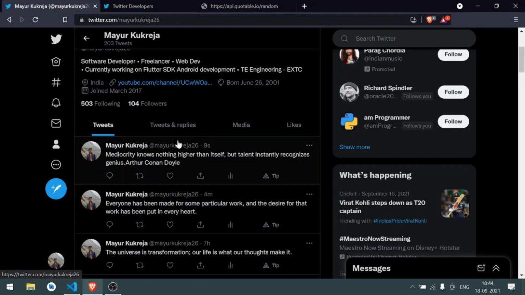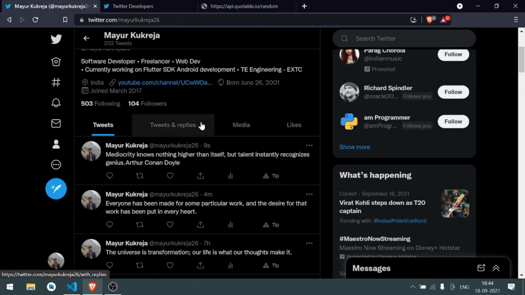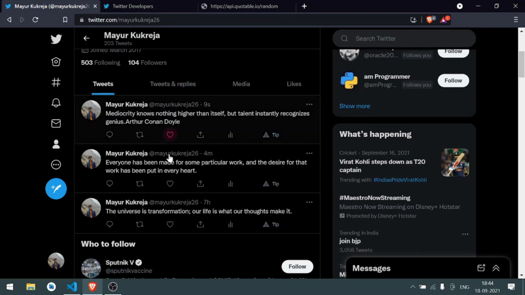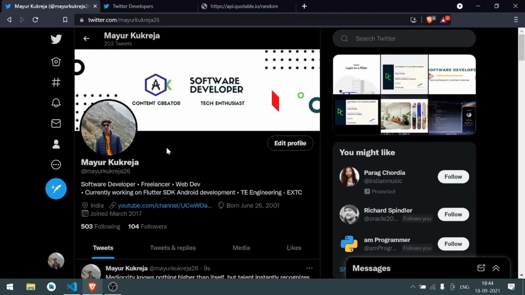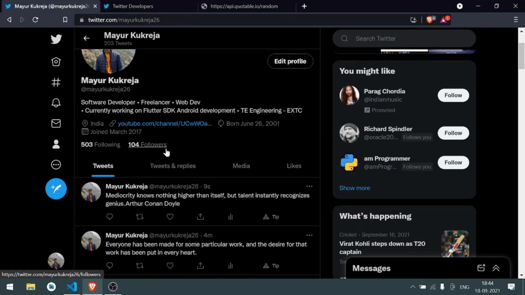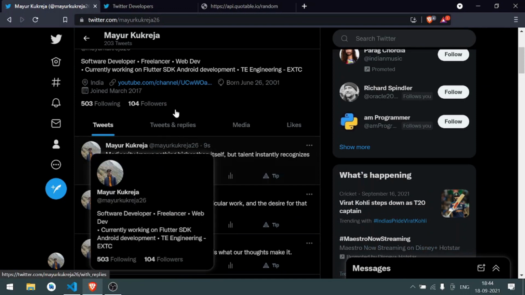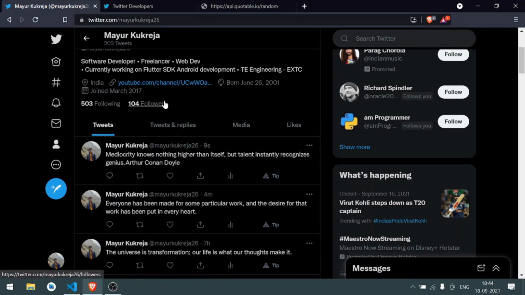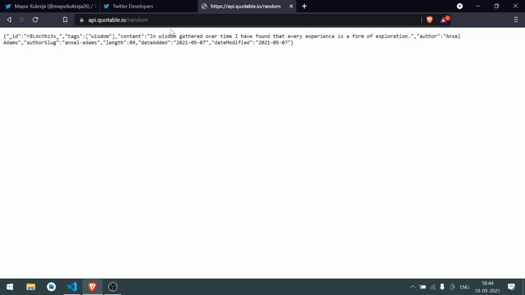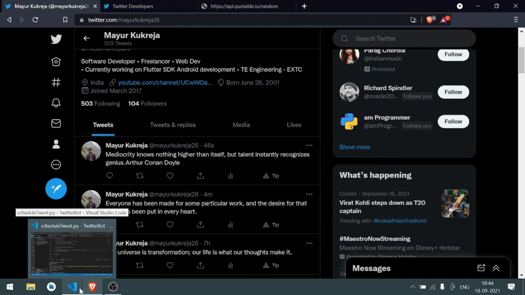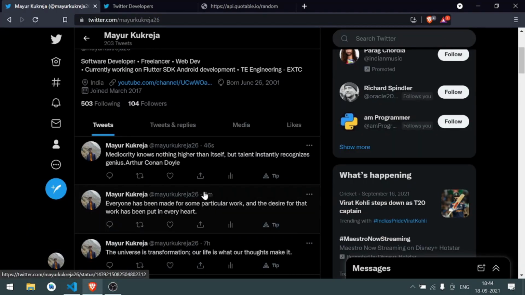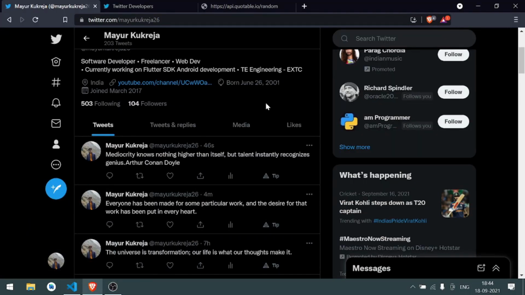Other than that, you can do multiple things with this bot. It's not always like you'll have to upload a quote or something. You can completely automate your Twitter, and there's no limit to all of such things. It's just a kickstart to get into developing this bot thing. It's not mandatory that you have to do this or anything else. You can take any random API and you can just use the content of that API to automate your Twitter. It's nothing like a rule book to follow certain rules.